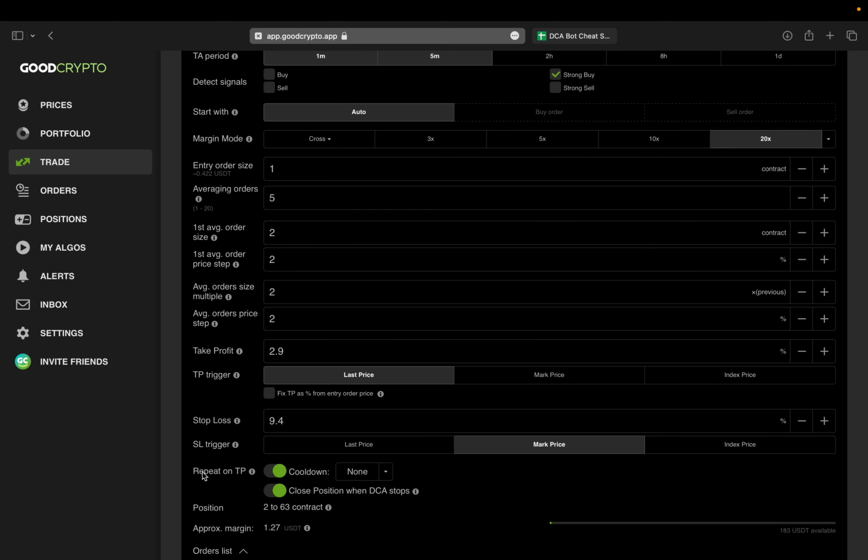Moreover, if you've got good settings, that's exactly what this DCA algo was created for. If your take profit is hit, meaning your setup is working, and it earns you money, you want to continue doing that. We don't have a repeat on stop loss yet, so if your algorithm ever hits a stop loss in any of the cycles, it will actually stop.